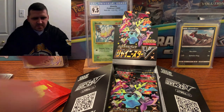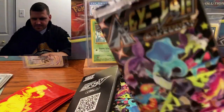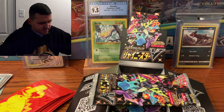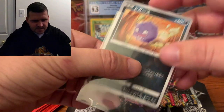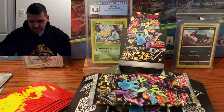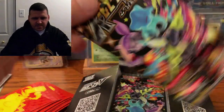Drop these over here. We'll get into pack number four. I forgot to, hold on before we do that. Where's my clear sleeves? There they go. You can go in there. Holographics can go in Chomp. And now we'll get into it.